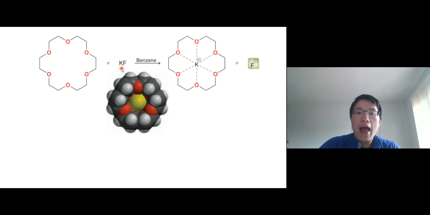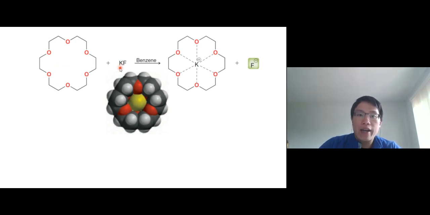Ether. All right. Add potassium fluoride. Use benzene as a solvent. Here's the thing, though. Benzene is non-polar. You guys know that. Benzene is totally non-polar, all carbon, right? Potassium fluoride is ionic. It is as polar as ever. Potassium fluoride is not soluble in benzene. Of course, it's not. But we can make it soluble by adding this guy, right?